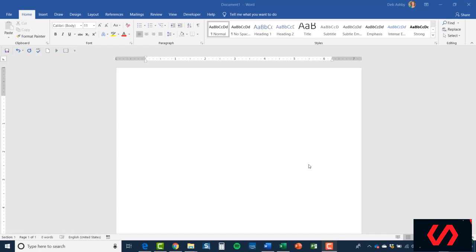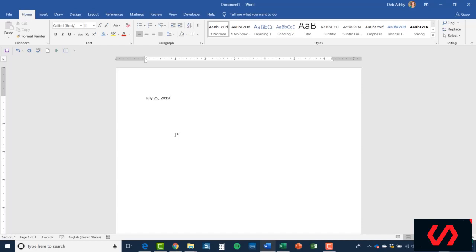So the first thing I'm going to do here is we have a blank document in front of us and I'm going to set this up as a very basic letter. The first thing I want to type on the top of this letter is the date. So let's say July. As I start to type, you can see it's picked up July 25th, 2019. If that is the date that I want, then I can just hit the Enter key and it will insert that date automatically for me. That's a great time-saving tip.